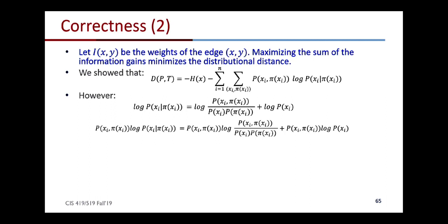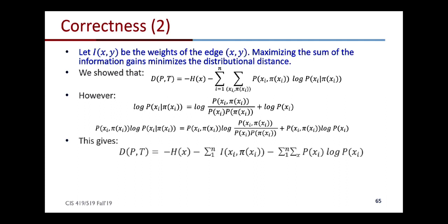And the reason I want to do it is because now I want to multiply both sides of this by p of xi, comma, pi of x, the parent. So I did this in both cases. A little bit of algebra. So the h, I just copied the h. This now is just the mutual information expression between xi and its parent. And here, actually, I'm cheating a little bit. I'm summing this, with a little bit of algebra you'll be able to see that this is equal to this. First of all, because I have this sum here, this one is just a mutual information. And the orange one requires a little bit of algebra, so let's skip this for a second.